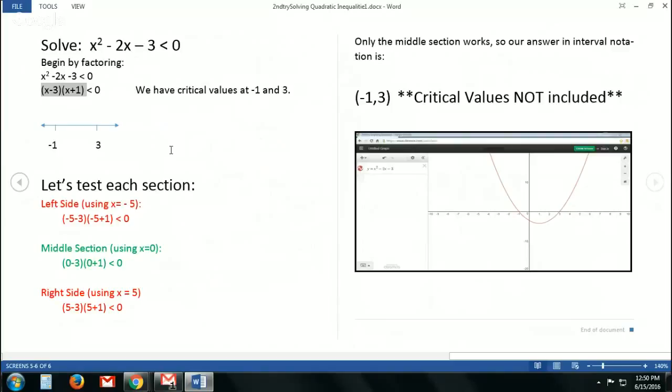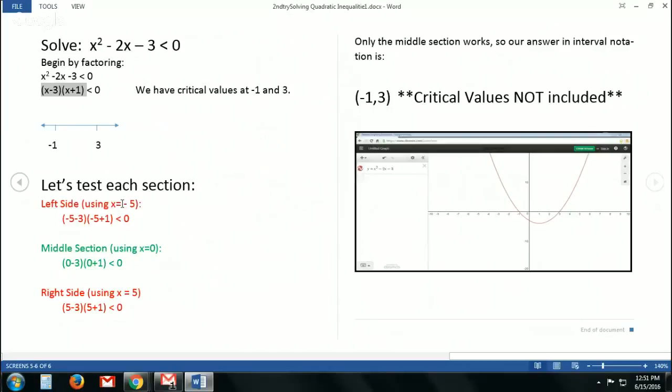This divides our number line up into 3 sections. The part less than -1, the part that's between -1 and 3, and then the part that is more than 3. Just like we did before, I need to test each section, picking a number to represent each of the sections. Over here on the left-hand side, I think this time I'll use -5. Notice in the middle, 0 is another choice this time. So I want to use 0 since that's going to make it as easy as it can be. Then to the right of 3, let's pick something out here like 5 to work with.